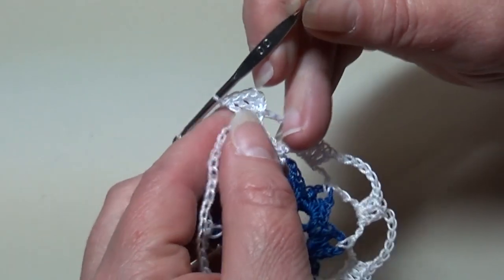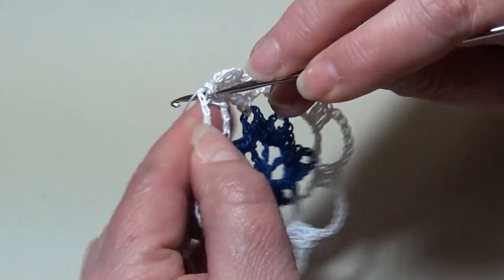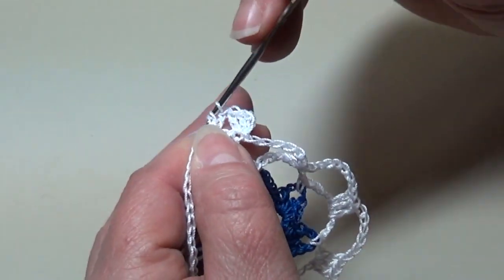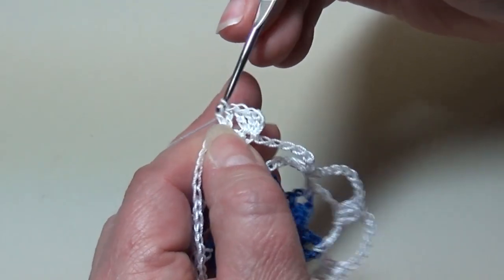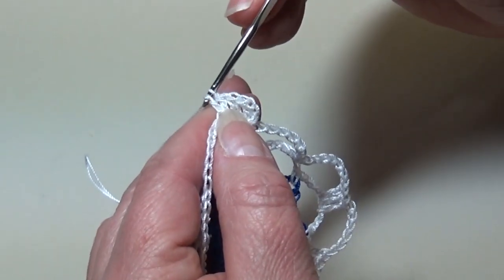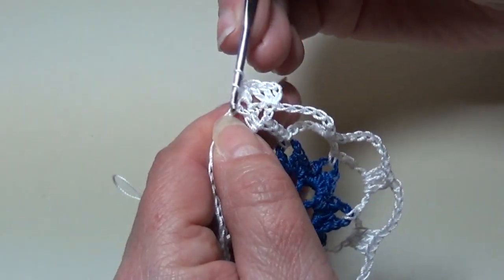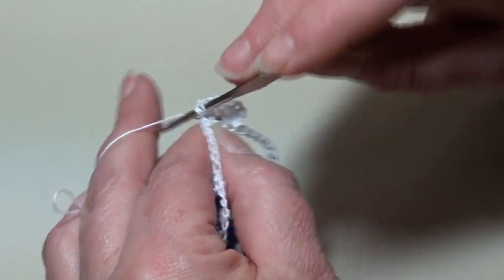There's one. Yarn over the hook, insert back into that same stitch, and work your second double crochet. Yarn over the hook, insert into that same chain, and work your third double crochet.